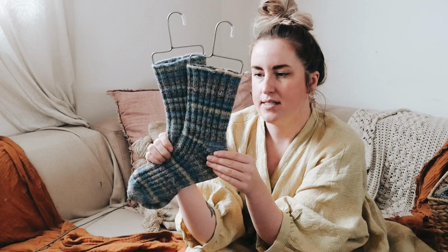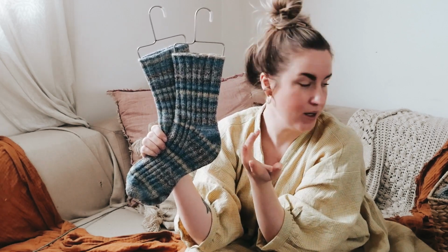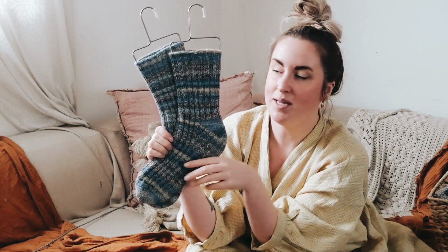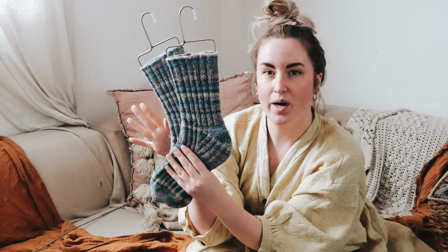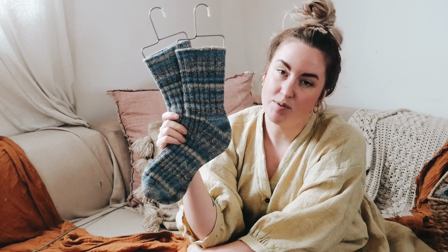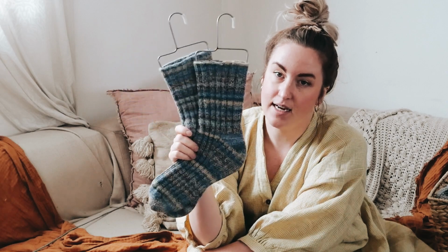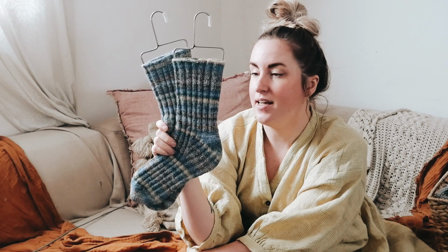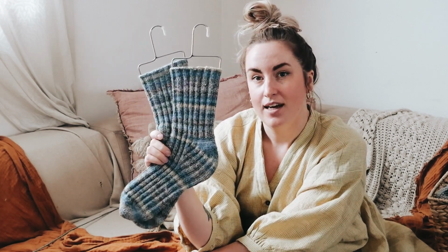I don't like socks to be too soft. I know that's kind of weird, and I'll contradict myself in a moment, but these just feel sturdy and like workwear almost. And they're super warm because they are 75% wool and 25% nylon. So I know that they are gonna stand the test of time. And I've been wearing them since yesterday, and I just love them and feel really good in these.